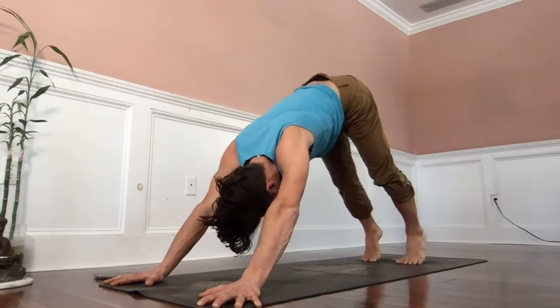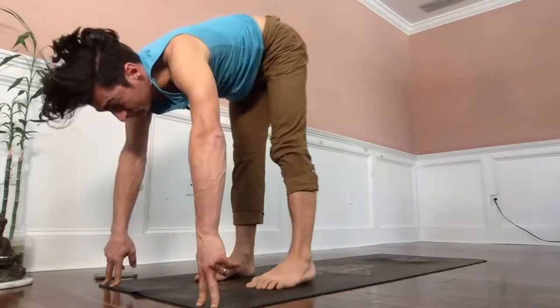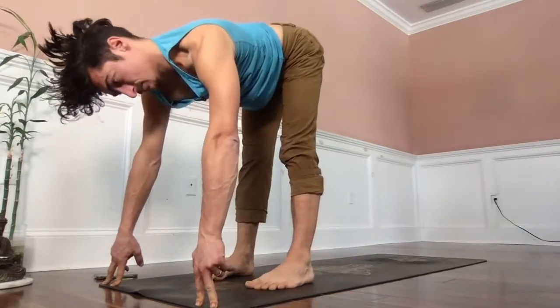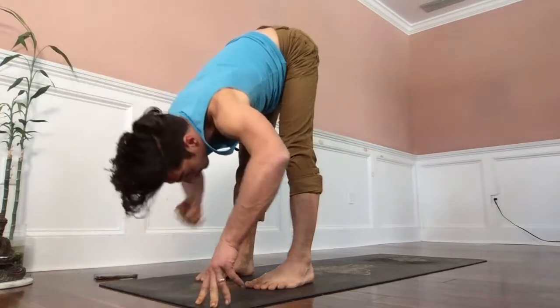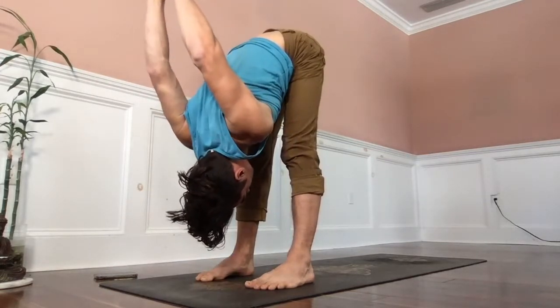For this round, just walk forward, since the shoulders are a little tired from that. Halfway lift on the inhale. Exhale, bow. Interlace the hands behind the back, stretch the shoulders open.